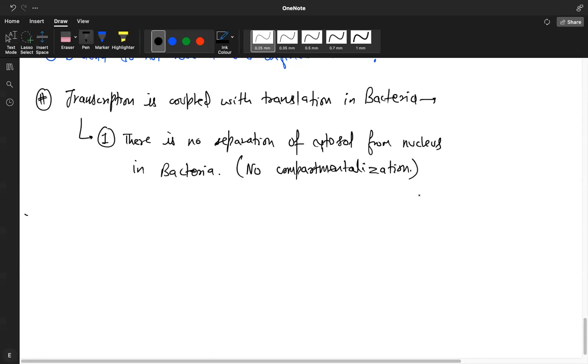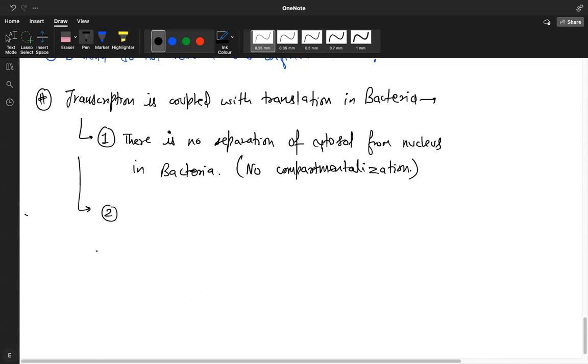In a eukaryotic cell, there are many compartments. Mitochondria is one compartment, ER is another compartment, Golgi bodies is another compartment, because all these things are membranous, right? There is no membranous organelle in a prokaryote, correct? Junior classes? Yes, sir. So it's all just one space. Okay. So this is one reason.